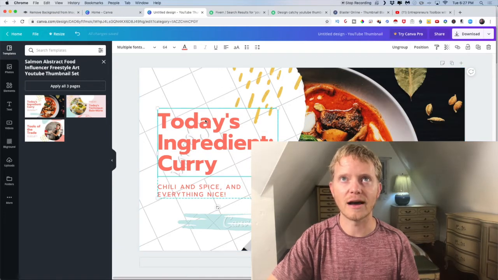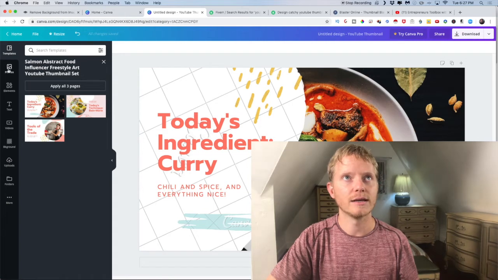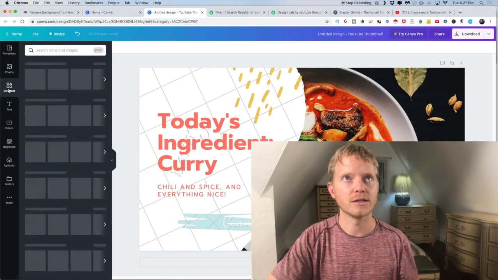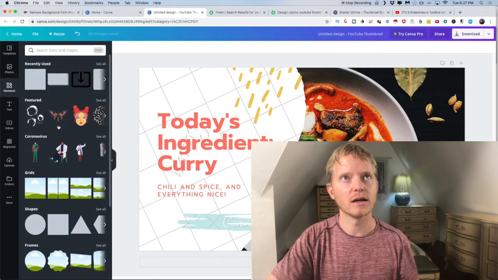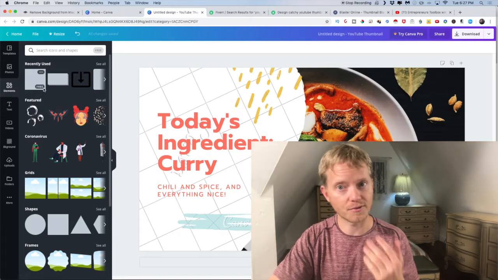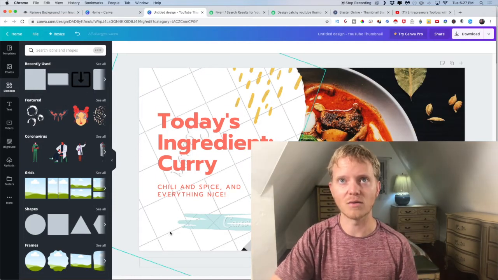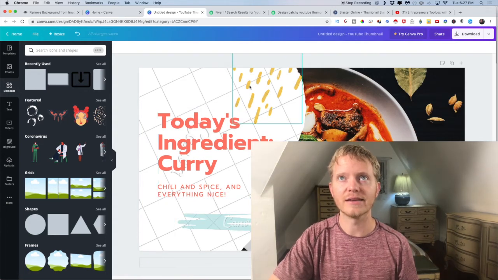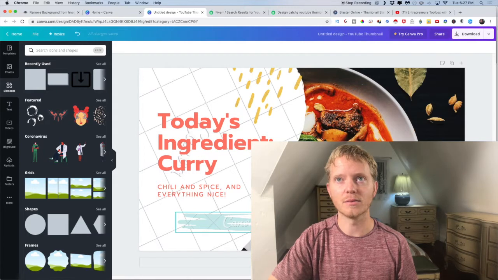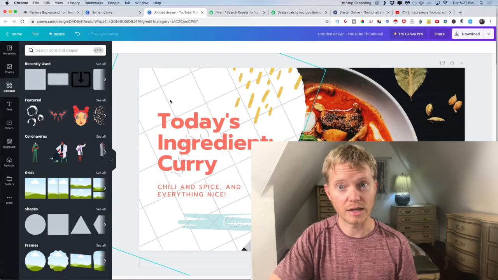And then you can modify any of the text, and you could also add in your own photos, your own elements that are in their catalog. Anything that says free in Canva is completely free, and it won't leave any kind of watermark. Any of these things that have these X's on them are actually watermark protected, so you'd actually have to replace that with your own image.